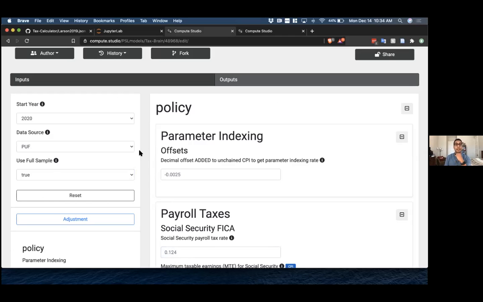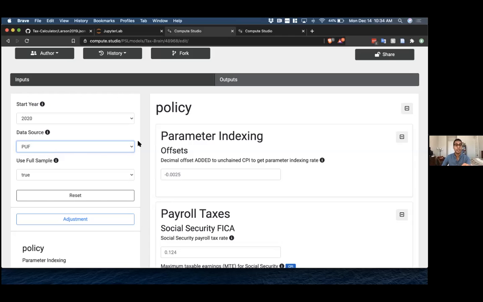And then finally, the last section here is the data source section. You can select the PUF or the CPS, and the difference between these two is pretty interesting. The PUF itself is derived from the IRS public use file. This is a publicly available data set of representative tax units that is weighted to represent the entire country. And then we also statistically match that data from the IRS with data from the Current Population Survey, just to add a demographic aspect to the data itself and a little more information there.